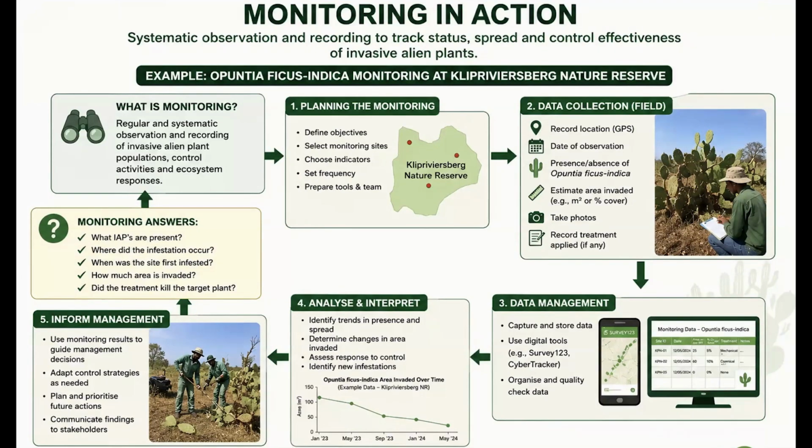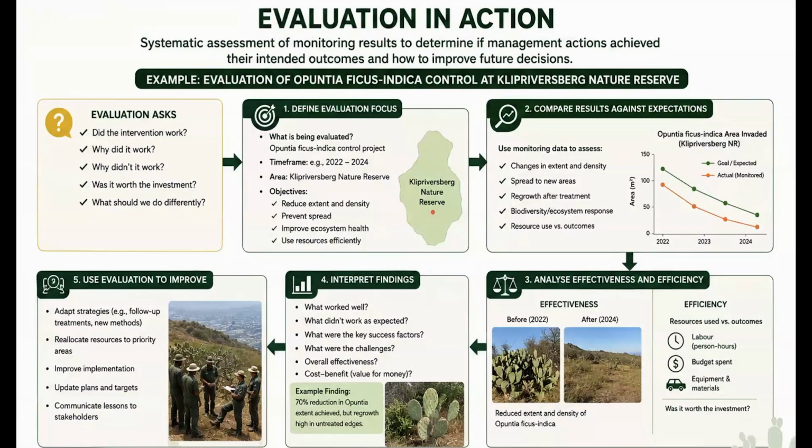So there are various tools that are available out there that protected area managers can use. Here, I just make reference to Survey123 and CyberTracker. So now that we've got an understanding of monitoring, I'm just going to go into evaluation. And evaluation is a systematic assessment of monitoring results to determine if management actions are achieving the intended outcome and how to improve future decisions.